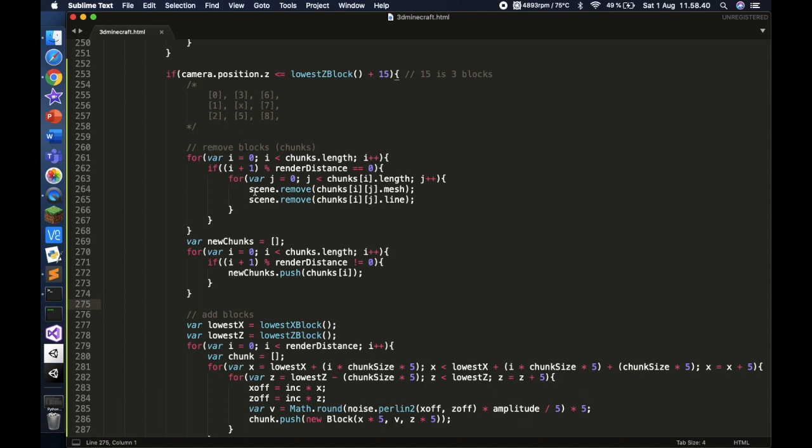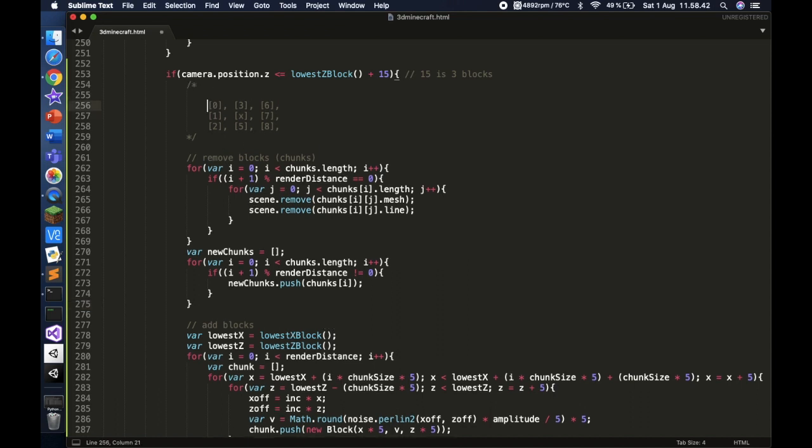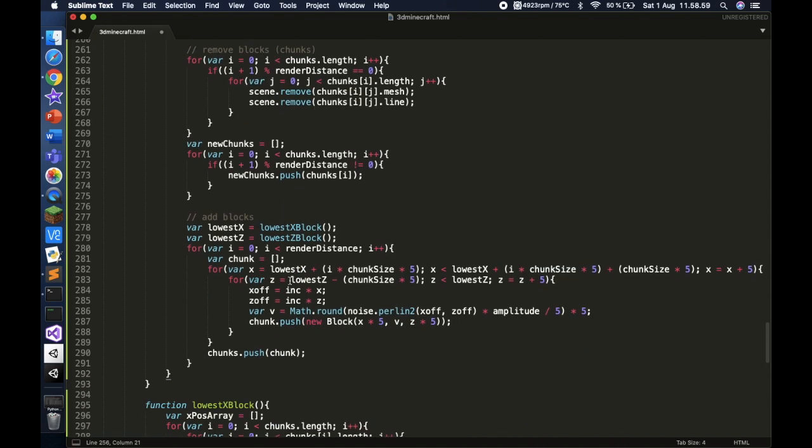So let's say the top left corner is 0 minus 50 pixels, which is a whole chunk. You want to start from there and then start creating your chunk. That's what this is doing: the lowest z minus the chunk size times 5. Chunk size is 10 blocks, times 5, is 50.